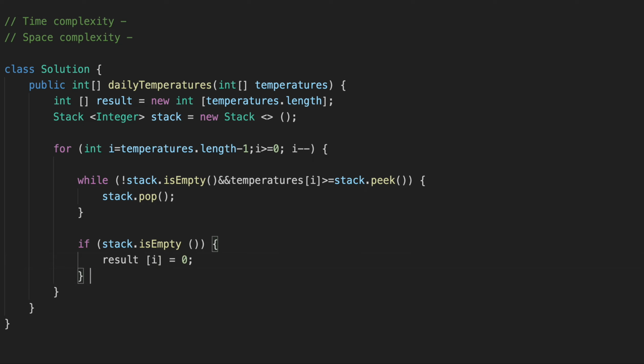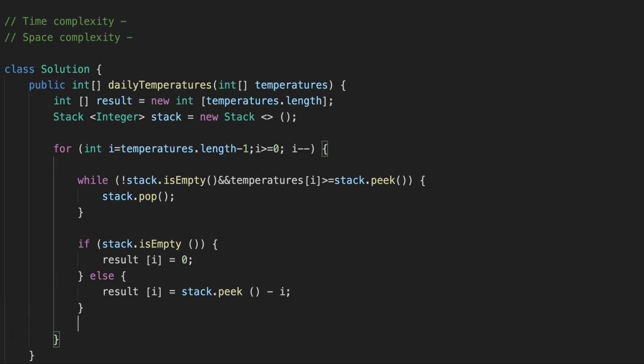And else, we are setting our result[i] to whatever index we have at stack.peek() minus i. For example, let's say that the next warmer day is 6, and our current index is 2, so 6 minus 2 gives us 4. We need to wait 4 days before the next warmer day.